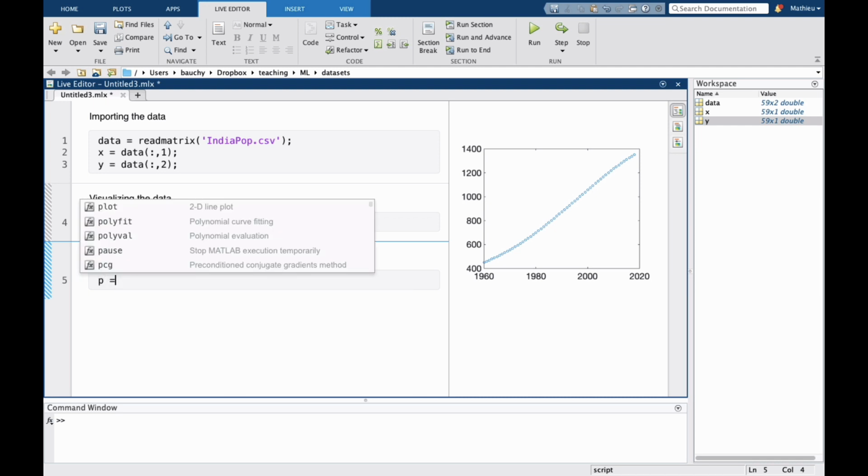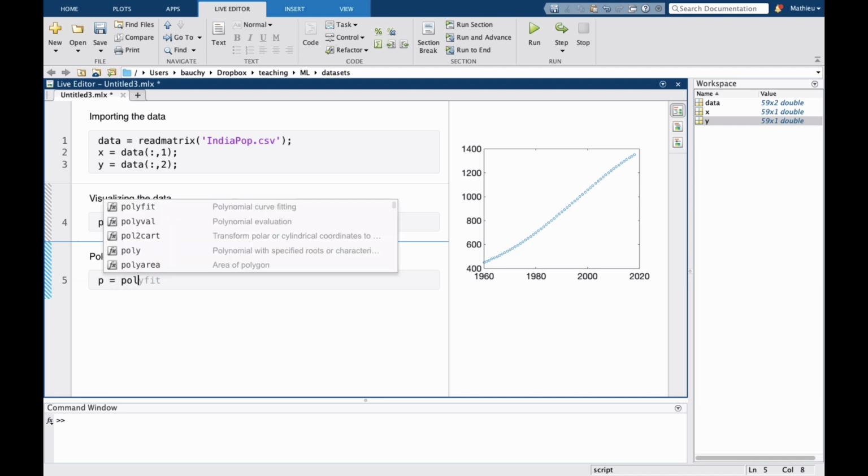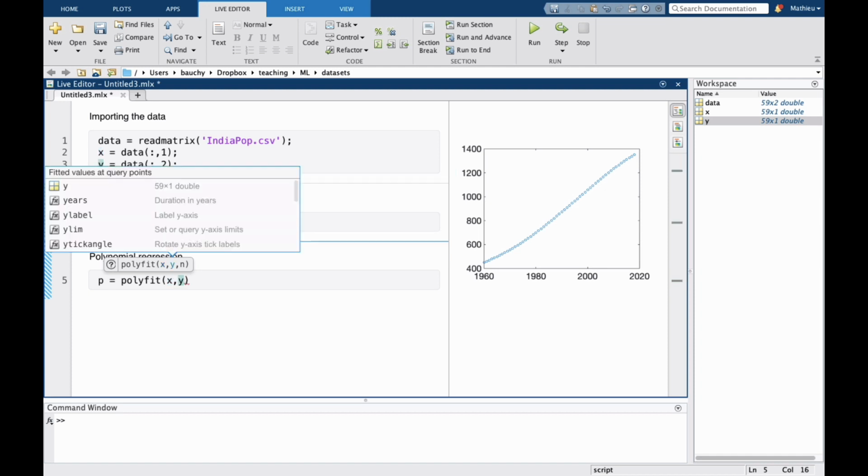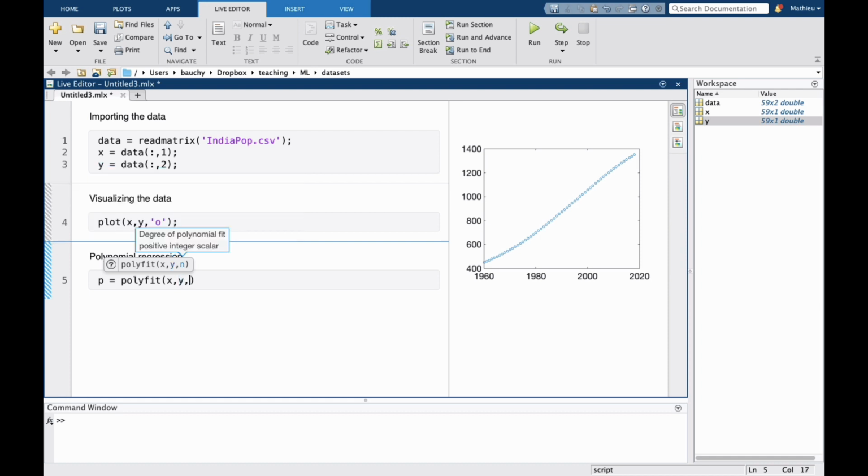So for this, we are going to reuse the polyfit function from last time. As a reminder, for the polyfit function, you have to pass as arguments the feature x, the input x, then the variable y, and then you have to put the degree that you want to use. So let's just, for the sake of example, start with a degree 0, which obviously is not going to be complex enough. And then we are going to see what this type of regression predicts.